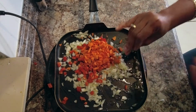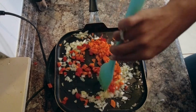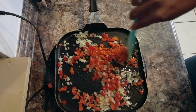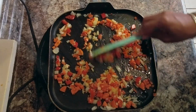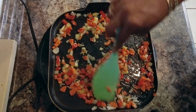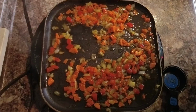Now, you want to cut the carrots a little smaller than I cut it because it's going to take a little longer to cook. So you want to make sure everything is nice and diced and even so it cooks evenly. And then I just added in some garlic. So now we're just going to saute this for about 10 minutes. Make sure it's nice and soft. This is going to give this burger amazing flavor.